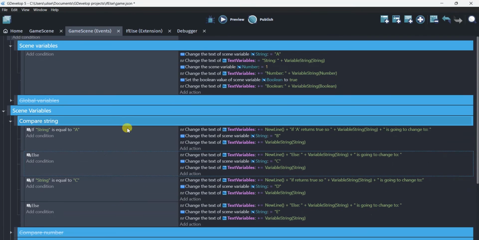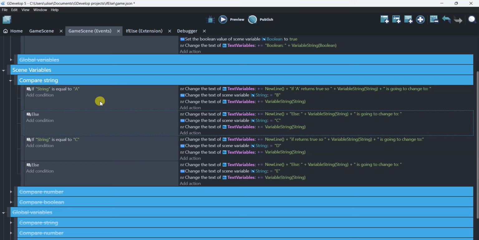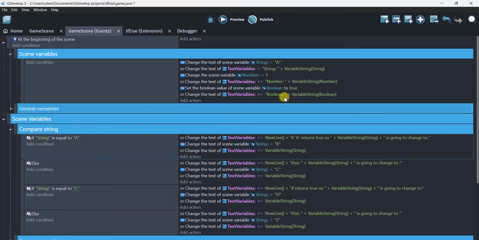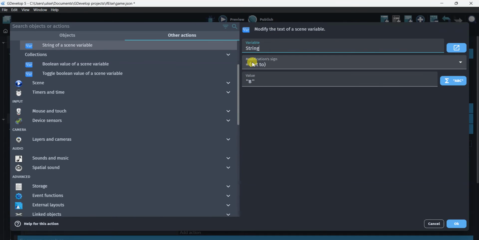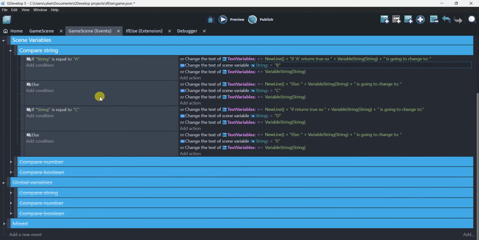So now we are going to run this game, and what is going to happen is the first time, since string is A, we compare this, and this is going to be true, and we are going to change the string to B. The string variable equal B. Okay, so the next action is to compare, is string equal to C?